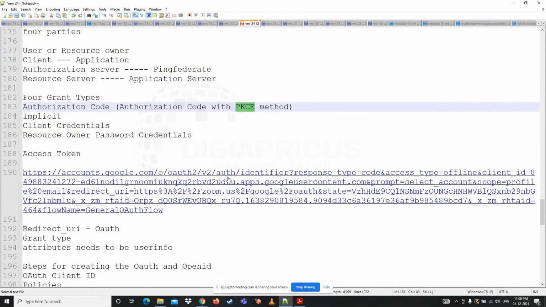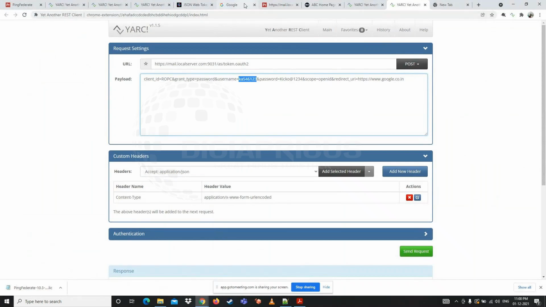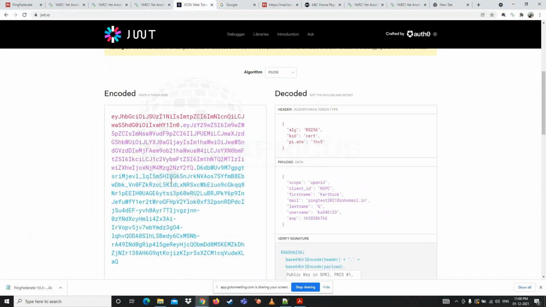Why are we using proof key for code exchange? The application team does not want to use any kind of certificate to decrypt the access token. In JWT, we use some kind of third-party application to decrypt the token, but in proof key for code exchange we won't use any certificate to decrypt the access token.